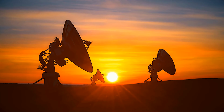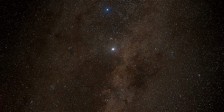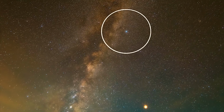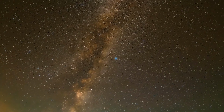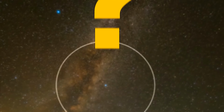Not giving up, Natasha and her team scanned the skies again, desperate for a clue. Months passed, but nothing turned up. They were ready to give up, and then suddenly, a new signal popped up. This one kept blinking for 5 minutes, then it disappeared. And then it came back exactly 22 minutes later. The main question was if that signal was related to an 18-minute one.